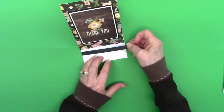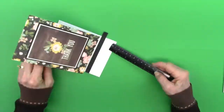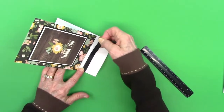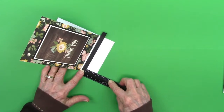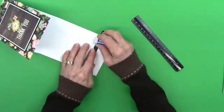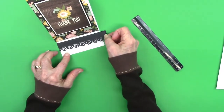And again, I go up, I think it was about 1 inch or 1 1/8, whatever suits your fancy. It doesn't have to be anything specific. If you need to measure and keep that straight, it might help. So I had a little tick mark there I erased. Now here is the other part that I put.